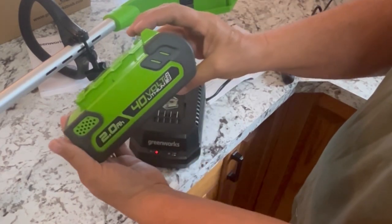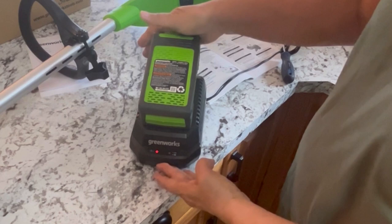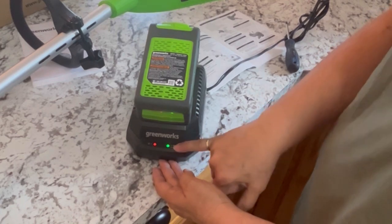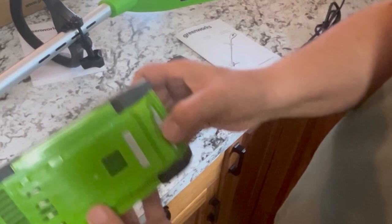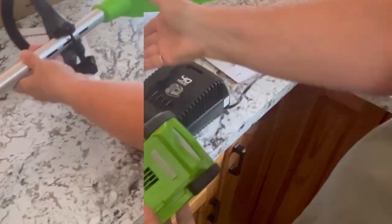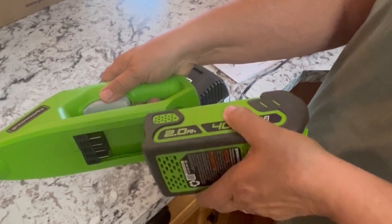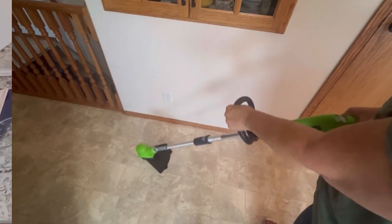Charging your 40-volt lithium battery is fairly easy. You simply plug it in and slide it into position. Once it clicks, it'll probably show red if the battery needs charging, but I've had this charging now so the green light is on, meaning it is fully charged and ready to use. There is a release button that you can push to remove it from the charger or from your trimmer. Once fully charged, just slide it into place and once you hear that click, you know it is ready to go.